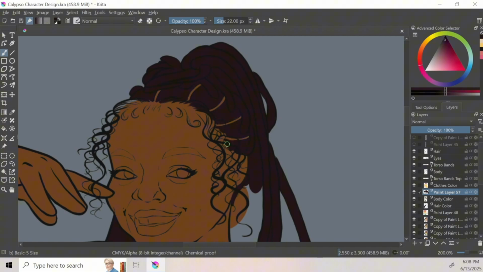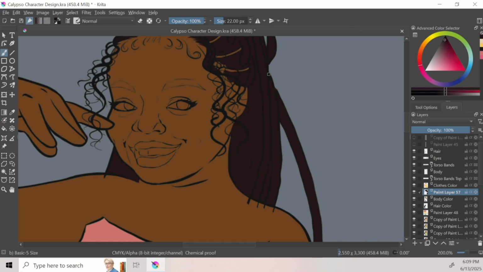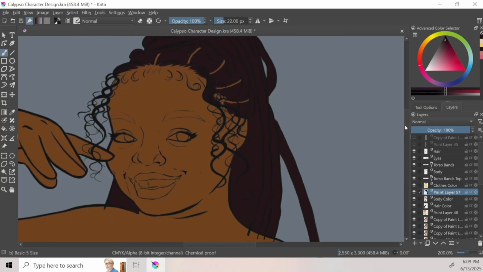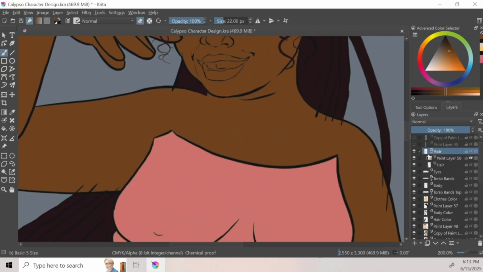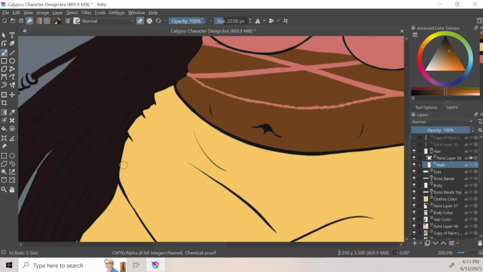Unfortunately, I don't have an image of my sketch to show you, but I sketched this out in a traditional sketchbook before I brought it into Krita. I'm using Krita today. And then I lined it all with just a black line. That way I could go in with my colors here. This is usually how I work with all of my character designs, unless I'm going for a very specific style, but this is just me, this is just my style today.